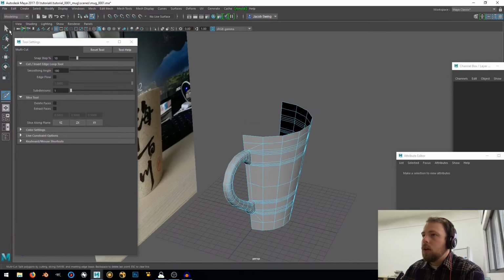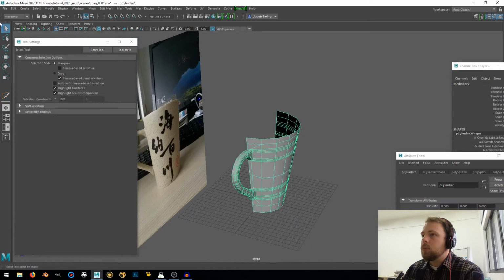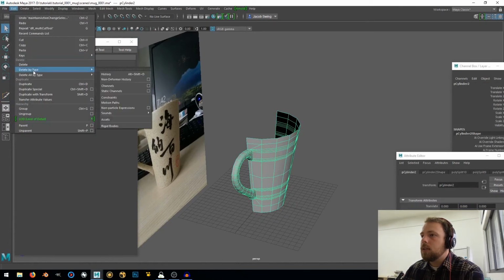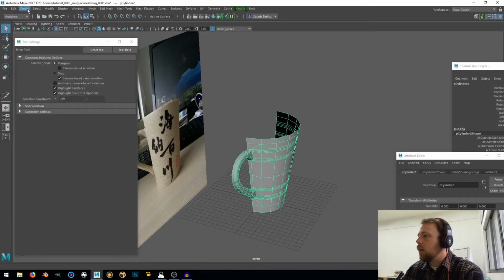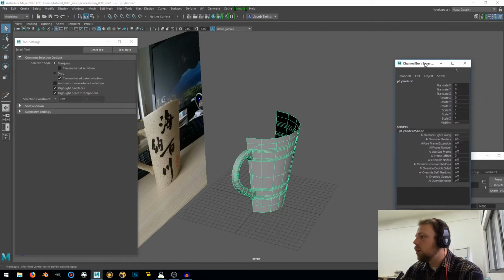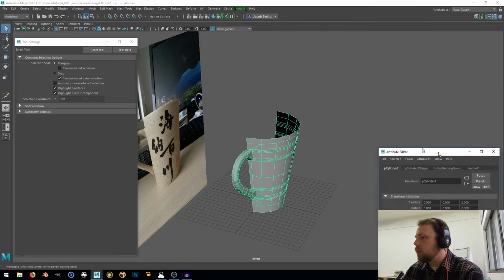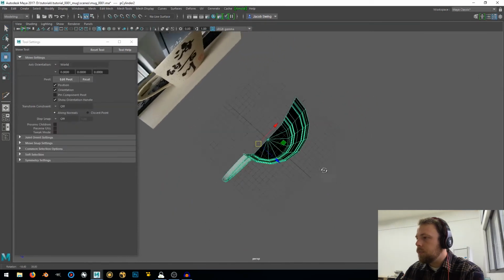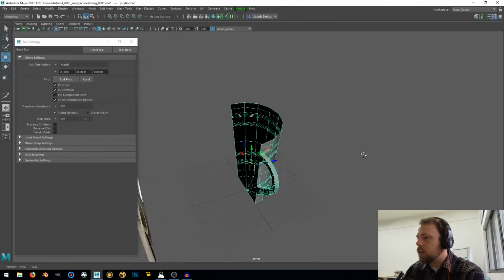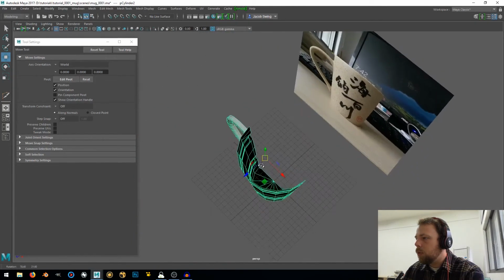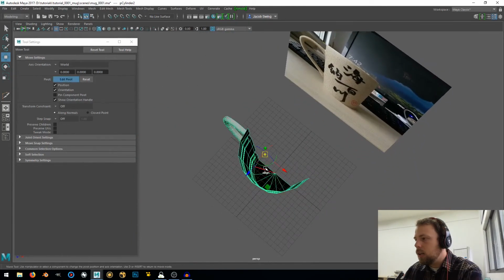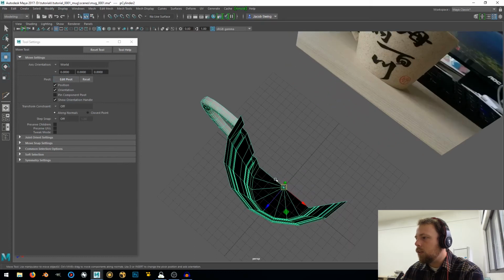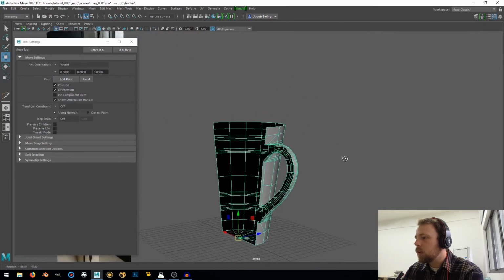Alright. Now that we have that, let's right click and go to object mode, and then we'll go to edit, delete by type, history, and I believe we are good there. We don't need to clear any transforms because there aren't any. Let's see where our pivot is. Our pivot's now kind of there in the middle of where both of the objects were. So let's hit D and V, and then middle mouse button drag, and drag that right there to the bottom.